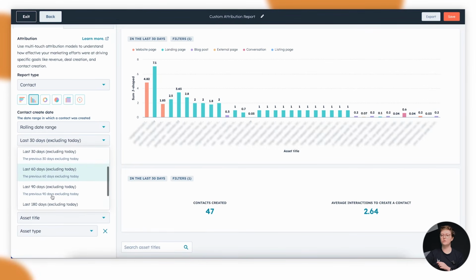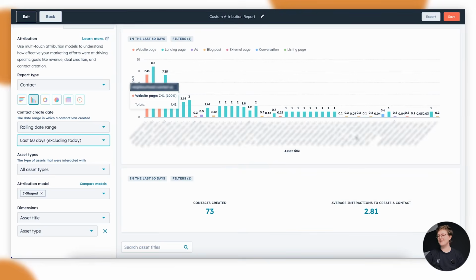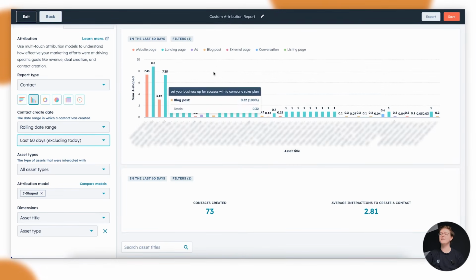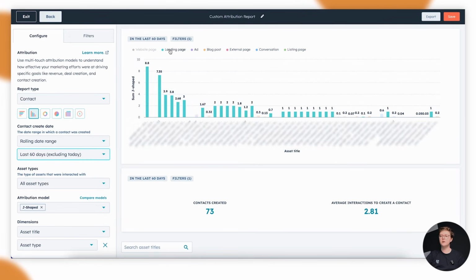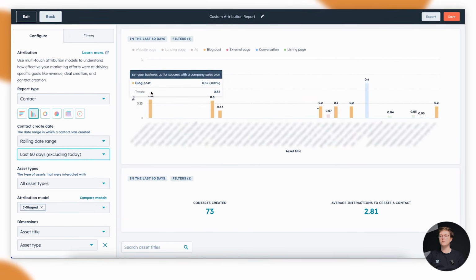And if I go to a larger date range, you can see there are some blog posts sneaking in here in the yellow. So if you're wanting to see which contacts come from which blogs, what would you be looking at here? You could do that with a really similar report to this, looking at asset title or asset type. You could go into the filters and filter by asset type being blog post, but an easier way to do that, where you can still see all of your data but just quickly filter it, is if you click on any of these, you're basically excluding them from the report. So here you're just seeing your blog posts and the most popular blog posts. And that's an easy way if you've already got an existing report and you don't want to create a new one.